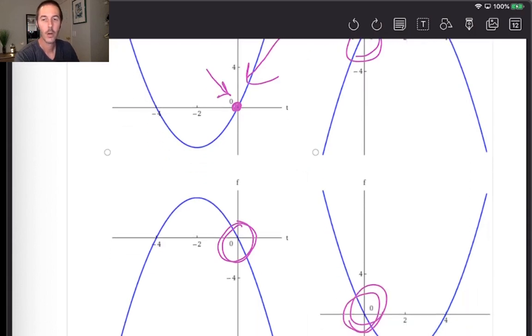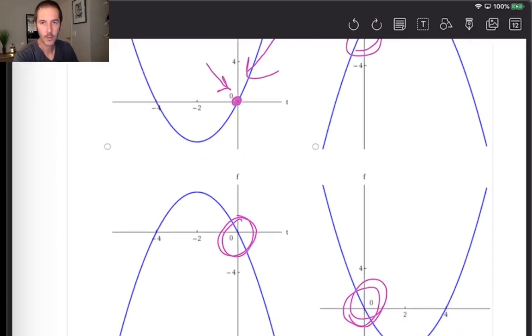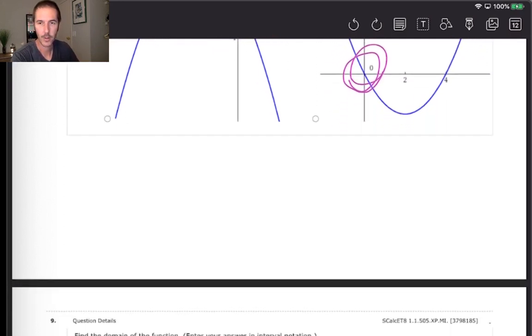So when you're choosing a point that's going to help you decide between one of 2 graphs, either deciding between the concave up graphs or deciding between the concave down graphs, make sure that you choose a point that's unique to one of those graphs so that it'll actually help you tell the difference and hopefully make a correct selection.